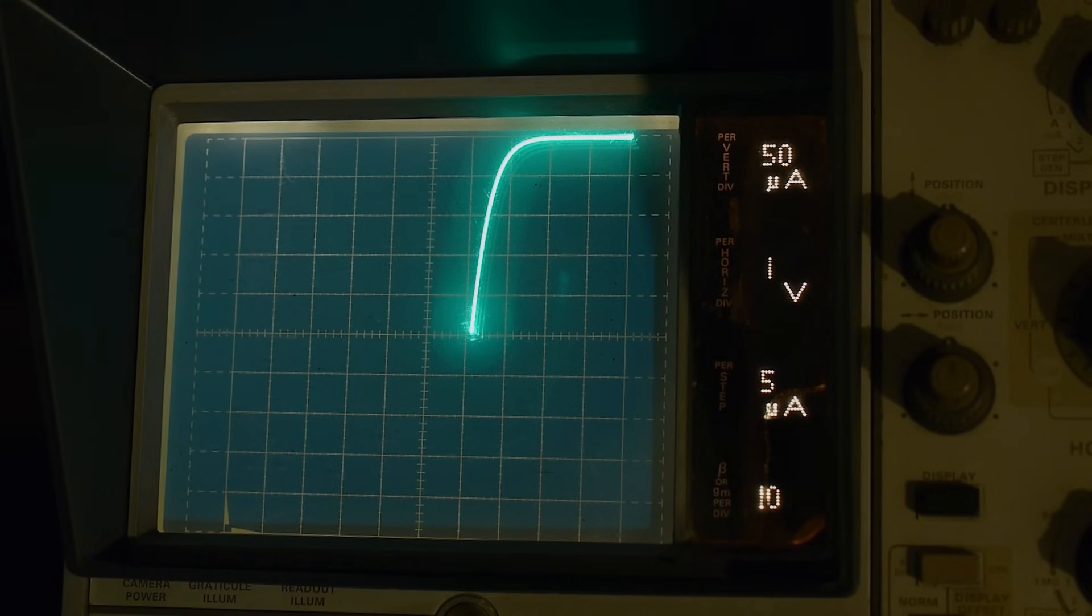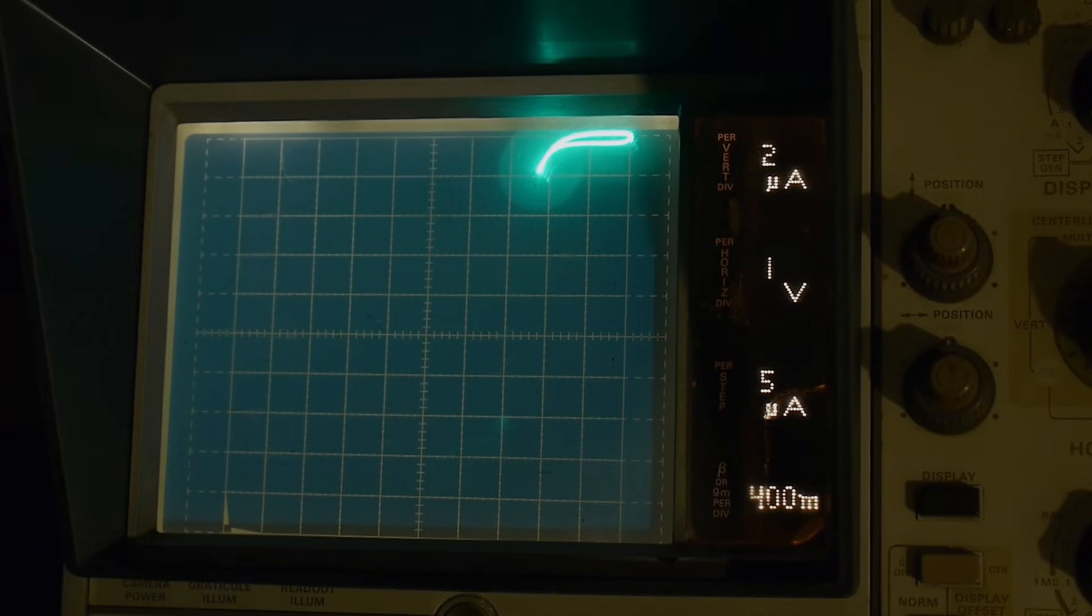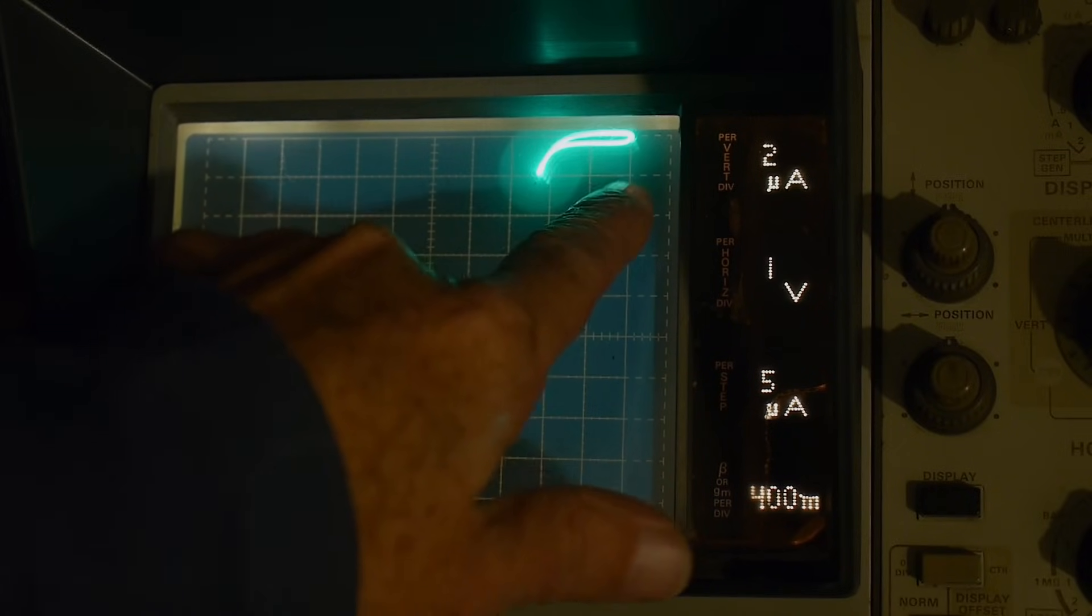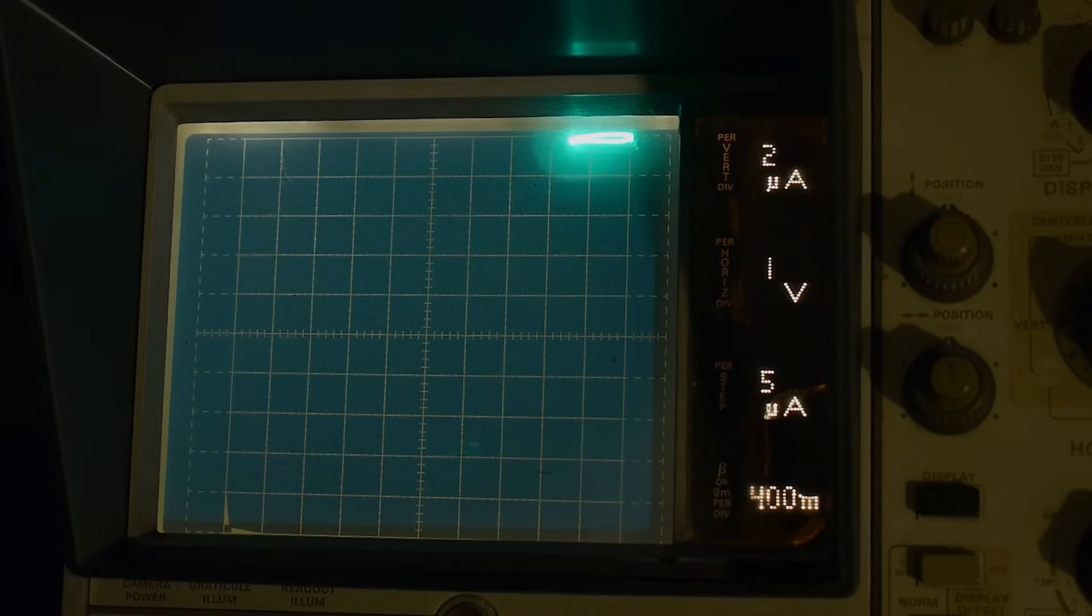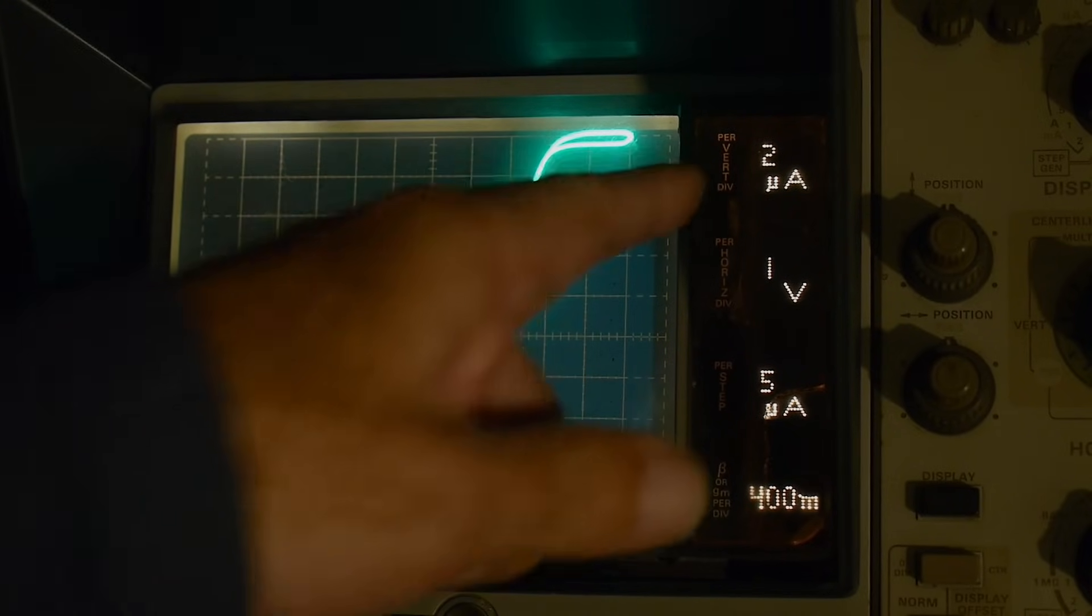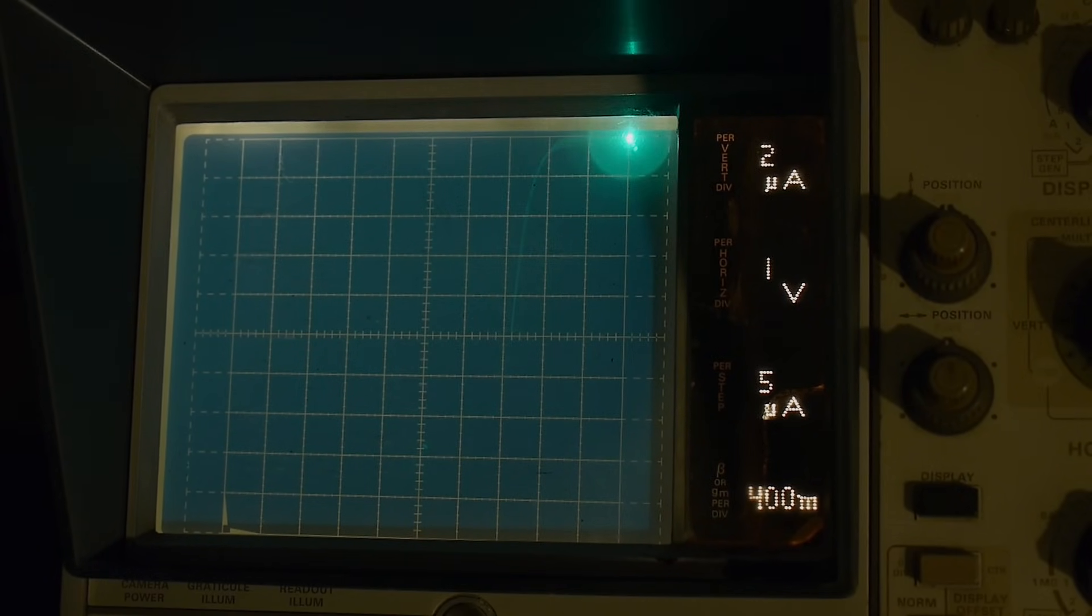And then the last measurement was at 2 microamps. 2 microamps. Wow. Okay. 2 microamps. And we're getting a lot of capacitance. So we get those loops in there when we have a lot of capacitance because we're very, very low. And it says it's 2 volts. So you can see there that we're about 1 volt, 1 volt, 2 volts, about 2.2 volts. That's what this is. Whoa, that curve looks like the same. Yeah, but we're at 2 microamps per division. That's 2, 4, 6, 8. Here's 10 microamps per division. So yeah, these things, even though you think they're not conducting in the reverse direction, they're actually leaking a little bit in the reverse direction. So that's what these measurements are for.